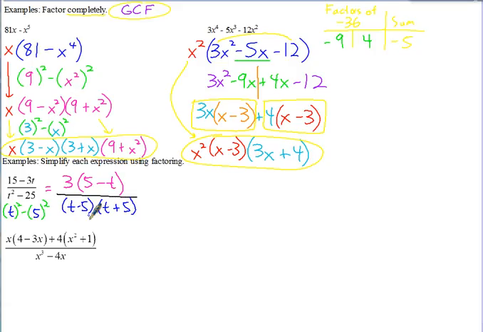Easy way to tell when you're not sure about something like that, algebraically, is to just put in concrete numbers. So if we had, instead of t, let's say 2. 5 minus 2 versus 2 minus 5. Are those the same or not? Well, 5 minus 2 is 3. 2 minus 5 is negative 3. So you can say they're not the same.